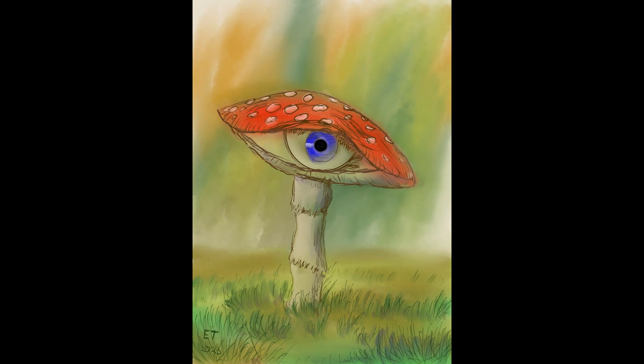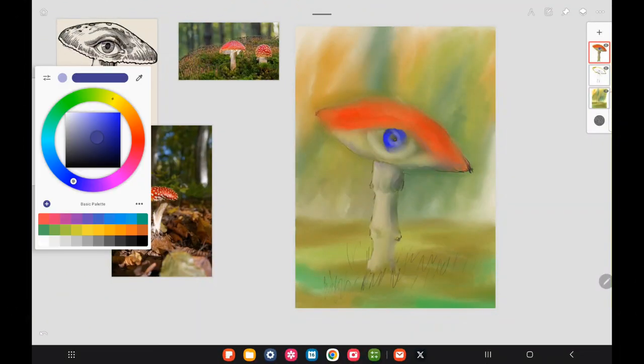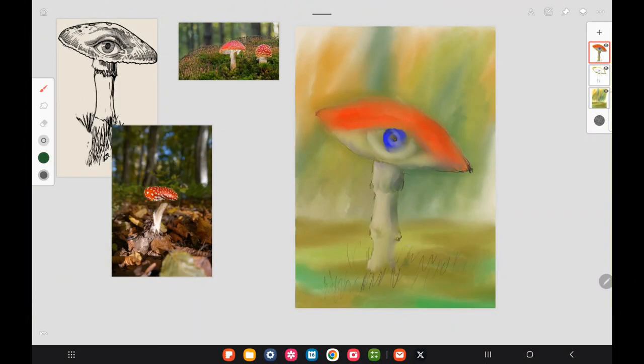In this video, we're going to be continuing part two of my Ellie's Oddities series of the mushroom with an eye. I went ahead and did this for Inktober, and I did it digitally in the app Infinite Painter, but you can follow along with traditional watercolors, and check out part one in this series where I show you some of the watercolors and the tools that you can use.